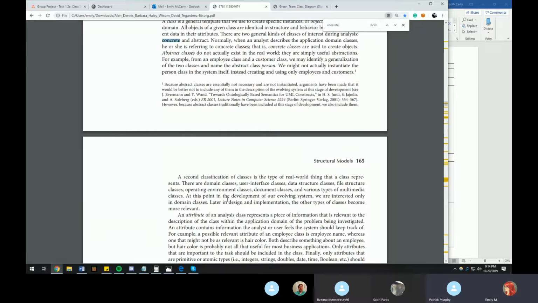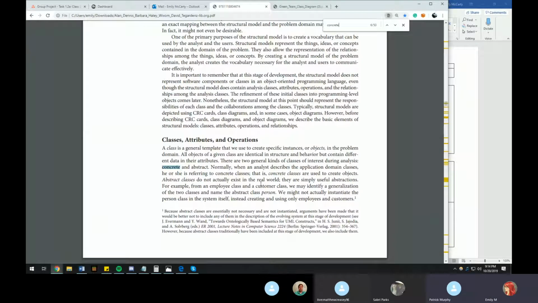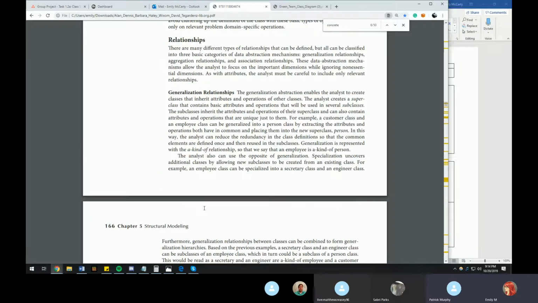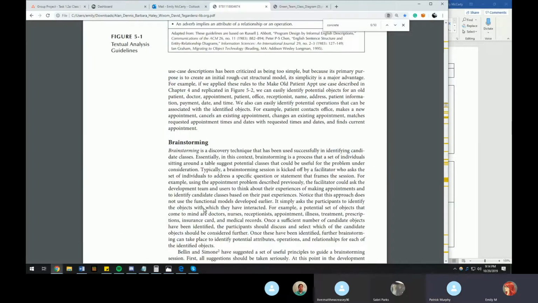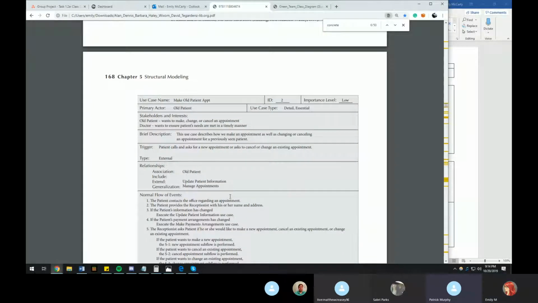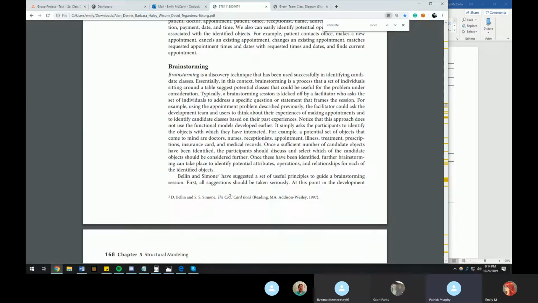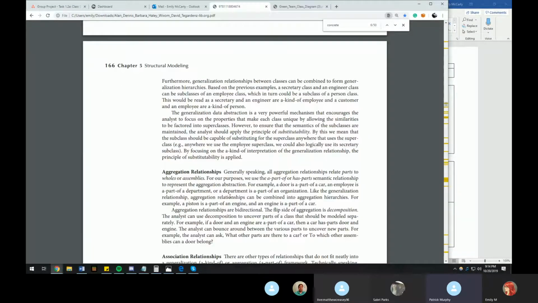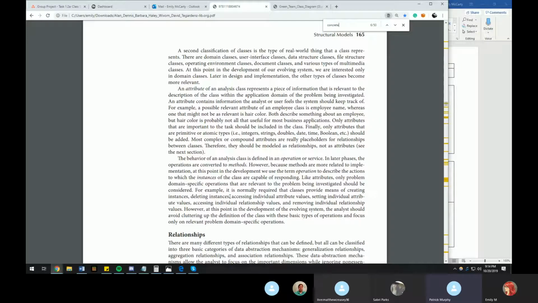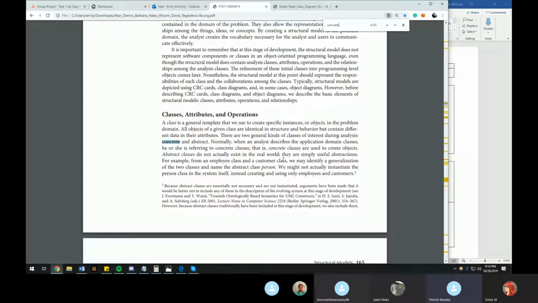That should be it. 165. Okay, normally when it describes the application, he or she is referring to the concrete classes. Concrete classes are used to create objects. Abstract classes do not actually exist in the real world. Yeah. Oh, okay. So everything's going to be a concrete.